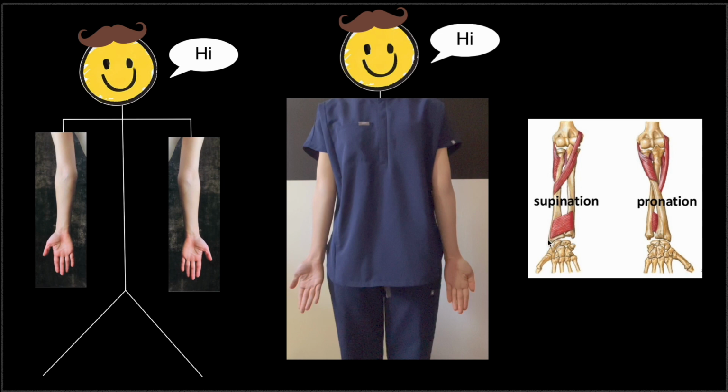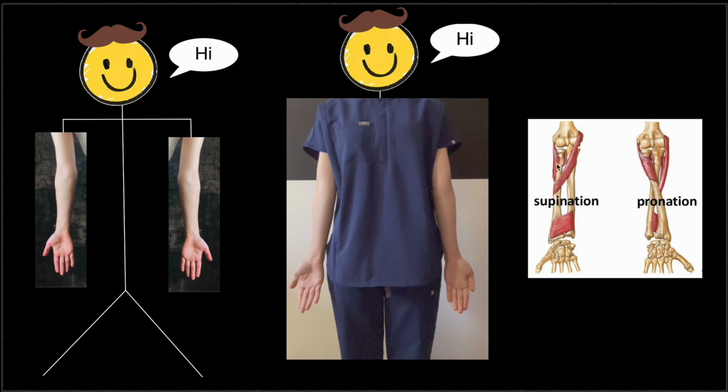I am going to explain the hand joint movements in another video very thoroughly. It is very important to understand and know the bone names that are located on the same side as the pinky finger and thumb. So the little finger is on the same side as the ulnar bone, and the thumb is located on the same side as the radius.